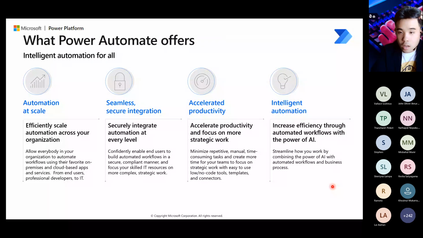Manual, repetitive, and error-prone tasks are a drag on the strategic thinking needed to drive my business forward. To improve business processes, organizations need an efficient way to scale automation across the organization. One way they can do this is through the power of Microsoft's cloud service and the combination of digital process automation and robotic process automation in one single platform, which is called Power Automate.